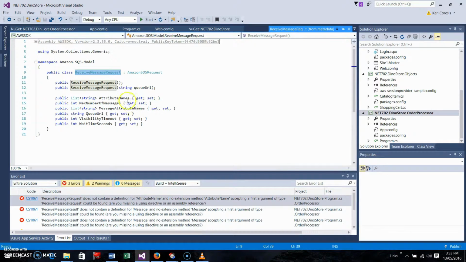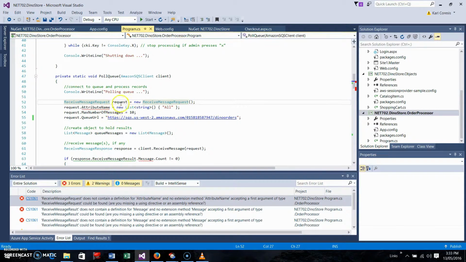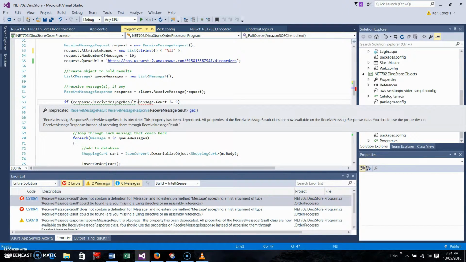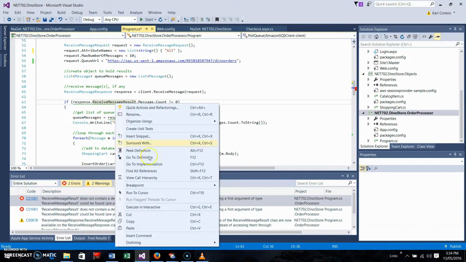And so here's the definition of receive message request. As you can see, the attribute name has an S in its name. So let's fix this error by just adding an S to the name of the attribute. Let's fix the other two errors using the same process.